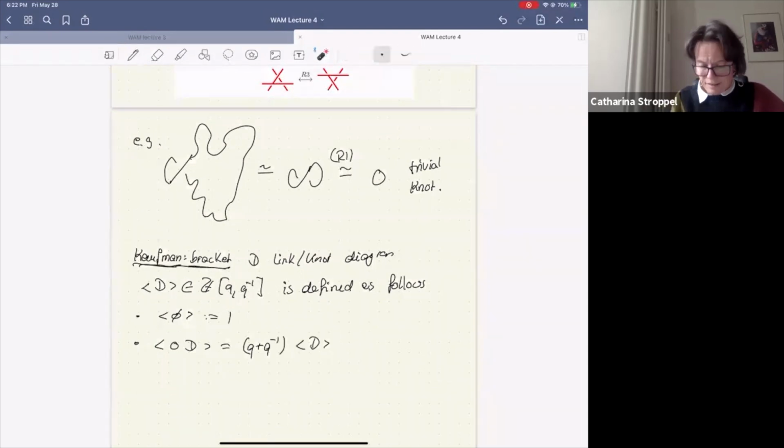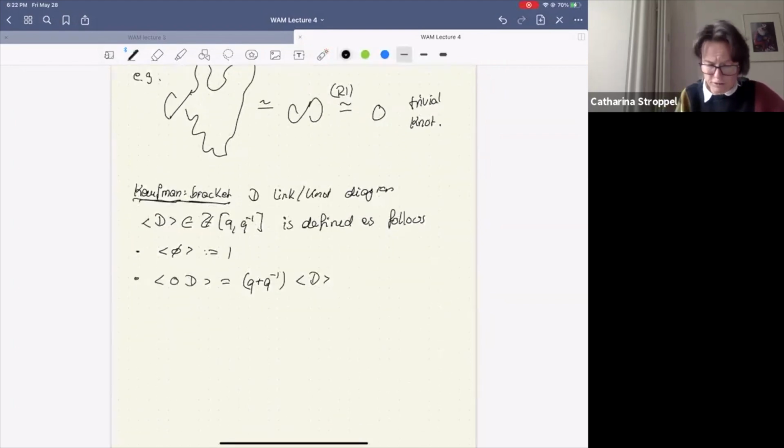Now you should maybe recall that the Temperley-Lieb algebra for delta equal to this value was a very nice version. Namely, it was a quotient of the Hecke algebra. So this was a nice choice of value for delta, and it corresponded to our circle in the Temperley-Lieb algebra. So this is already a first connection to Temperley-Lieb.